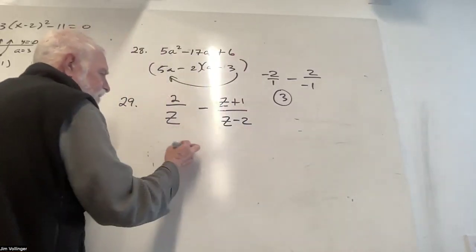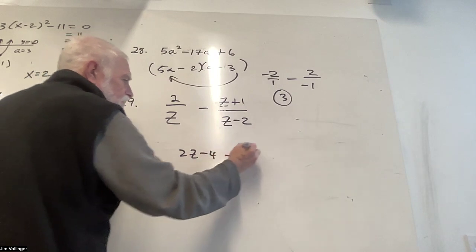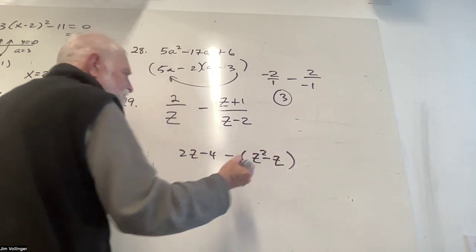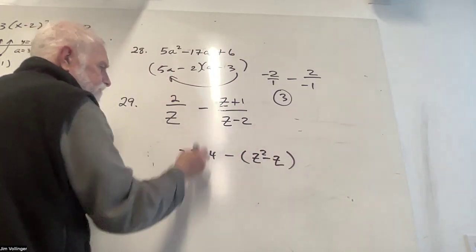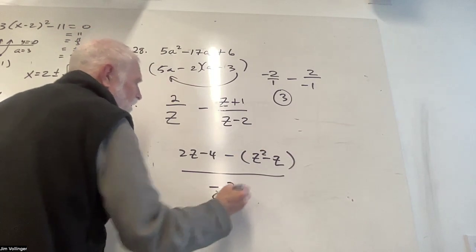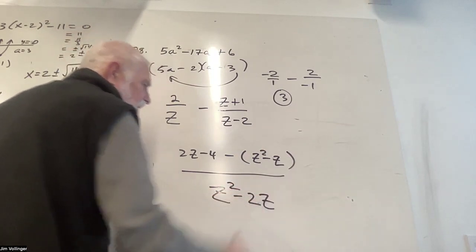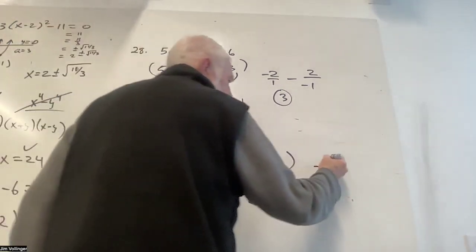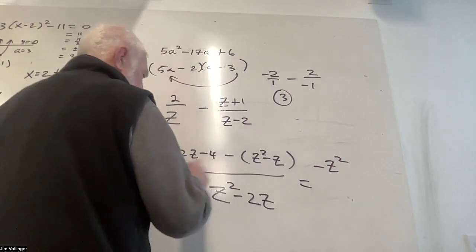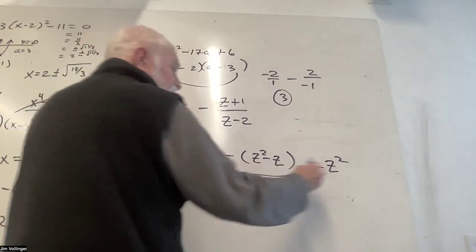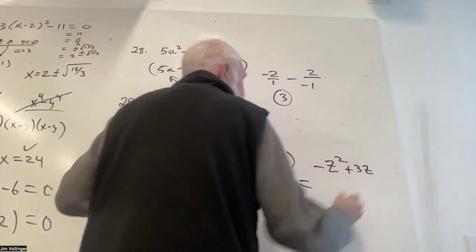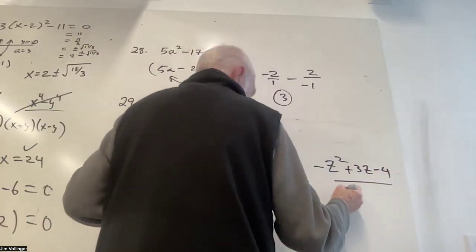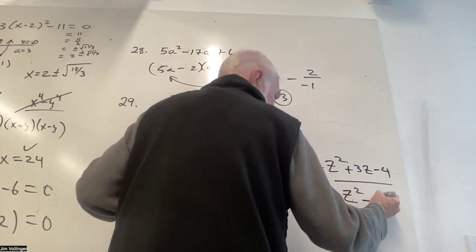All right, 2z minus 4, that's right. I don't need to do that. This is z squared, yes. Minus z, that's correct, I'm seeing that. This is over z squared minus 2z, we'll write it that way. Now, when I put in a 1, well, first off, we've got to get this minus z squared, 2z minus a minus is 3z. I think that might have been my mistake. Minus 4, nothing, so just minus 4 over z squared minus 2z.